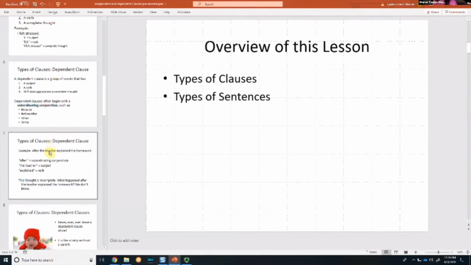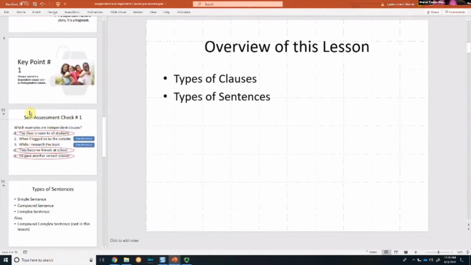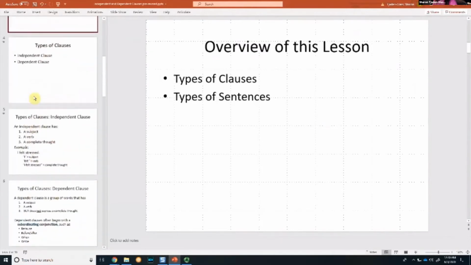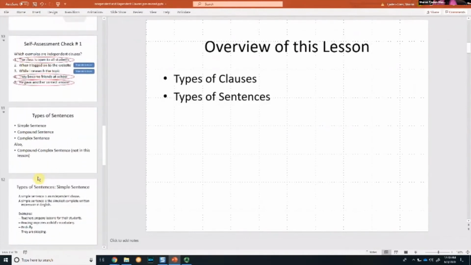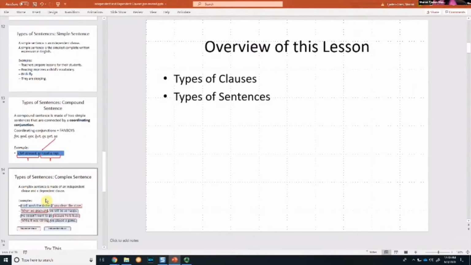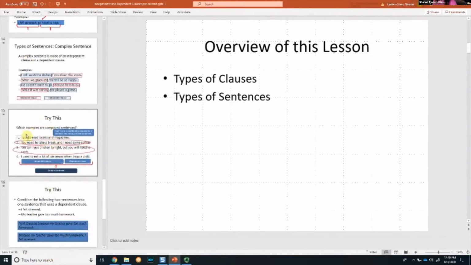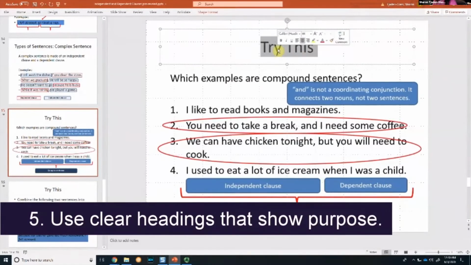So I see that here's content, more content, a key point, and then here I have a practice slide. So how about I have about 3 to 5 slides of content, then I have a practice slide. Then I have another overview slide, some content, and then another practice slide. Although I'm noticing that I used a different heading on this one, so I need to make sure that that is the same as the last one.